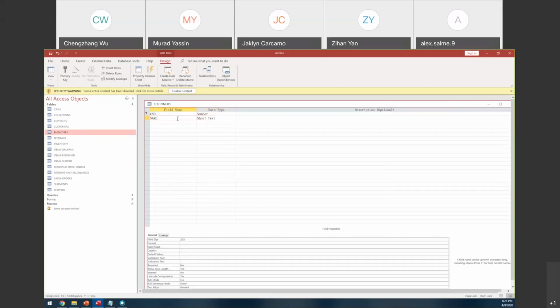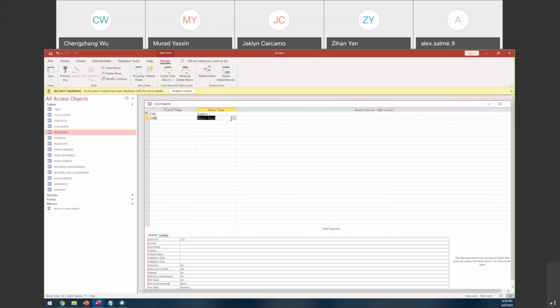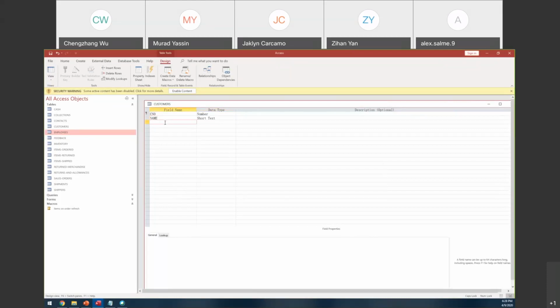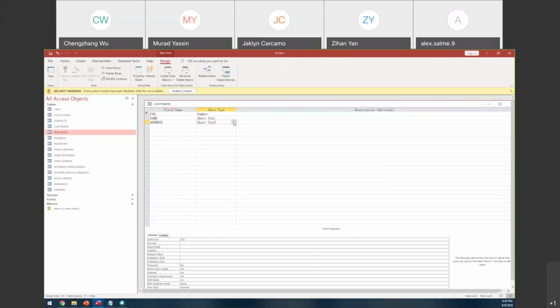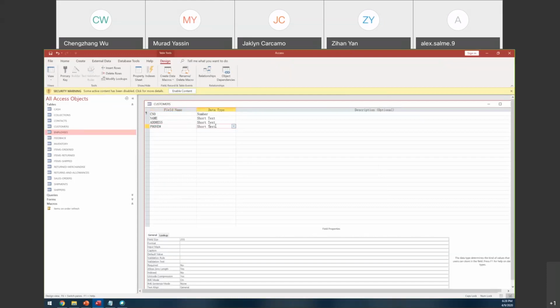Please disregard this window. Let's click OK. The data type is short text. The third attribute is address, which is short text. The next attribute is phone number. Phone number should be short text.